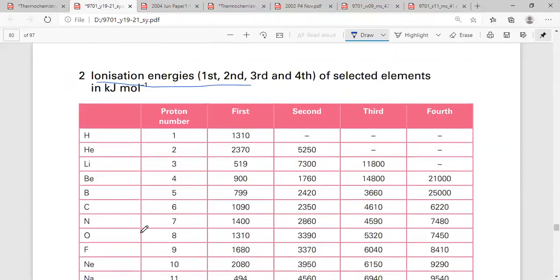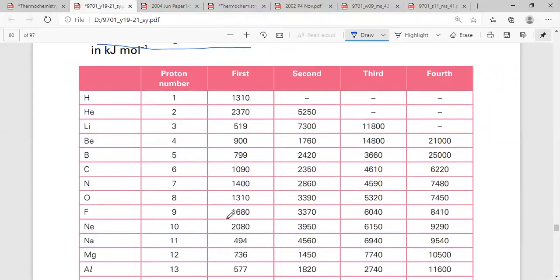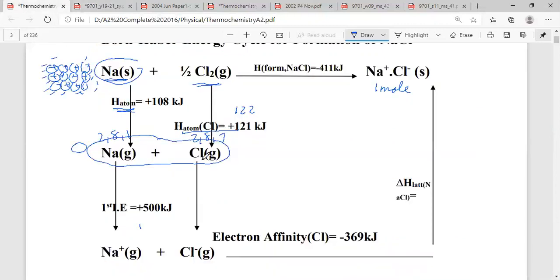Yes. Okay. So this is the one here. 494. Where is it? Okay, so 494, it's here. Now sometimes you can give 500, doesn't matter. Okay, 494. Sometimes this is from another book. So this is the first IE. From here to here it has lost 1 electron, so I can put the electron coming out here.